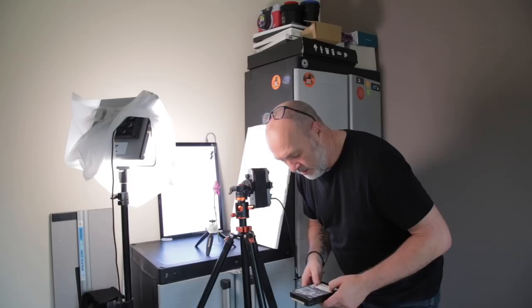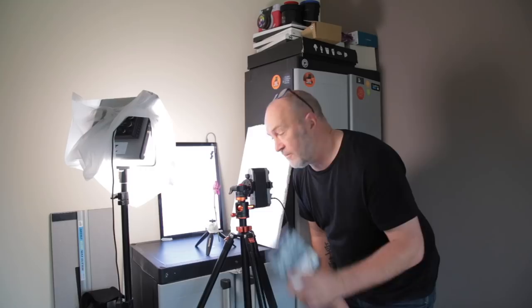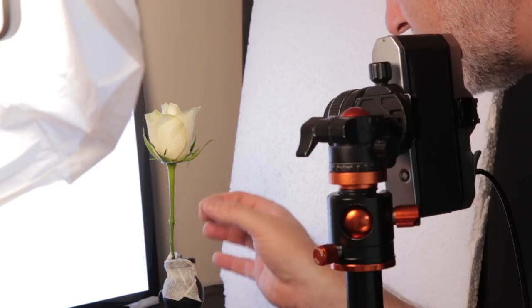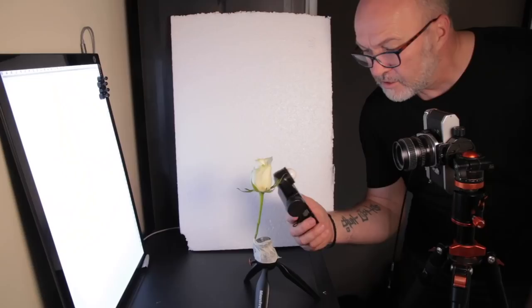So I've got my natural shots now without any filters. I'm now going to dabble with the yellow, orange and the red filter and see what I can get. Right, so I've done with a dead flower. I've just quickly whipped out one of these roses from the wine vase. I'll put it back later, don't worry. So I've just put this one in there now. I'm going to do exactly the same thing and I'll show you those images. Just make sure that lighting's still the same, it hasn't changed. No, it's good.